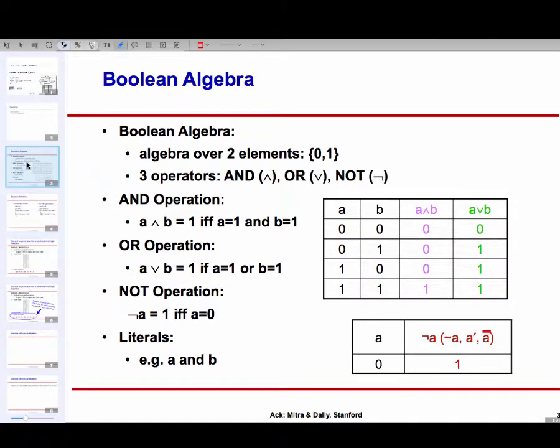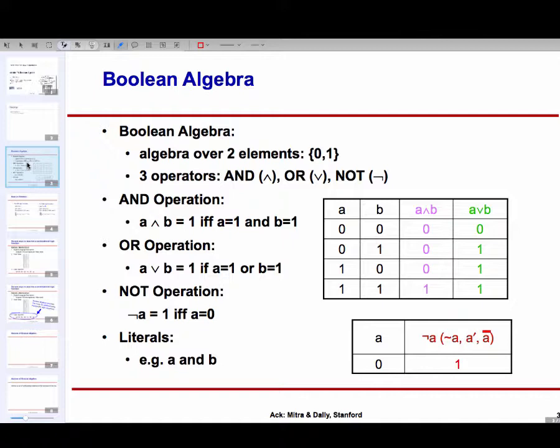Well, what's algebra? We all study algebra. In algebra, we are given some variables, we apply some operations over them, and we are given some properties about this. Normally, you grow up studying operations like the arithmetic plus and the arithmetic multiplication. Boolean algebra is an algebra in a similar sense.